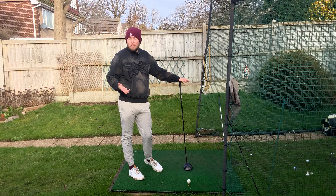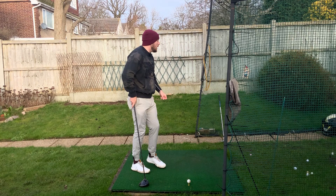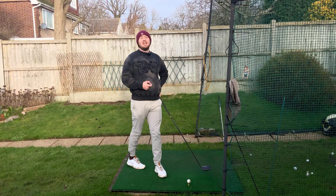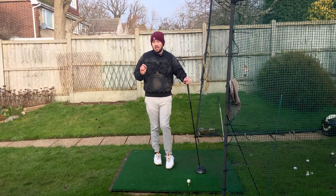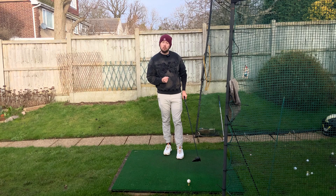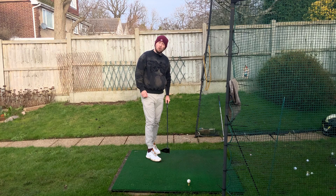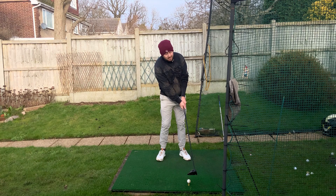What we do is what a lot of the long drive pros do who hit very up on the golf ball. Now, this is only if you're hitting six degrees or more up — you want to aim a little bit more to the right. You'd technically be intentionally pulling the golf ball, which is what every tour player who hits considerably up on it will always be doing intentionally. The club face is more closed because you're hitting it later on the arc, and you're hitting more out to in on the upward portion. Of course, if you're only hitting a little bit up on it, you don't need to worry about it.